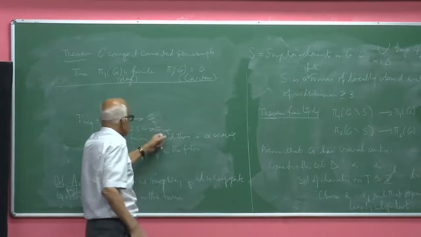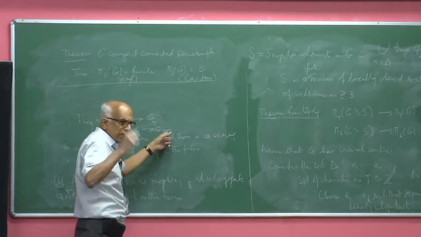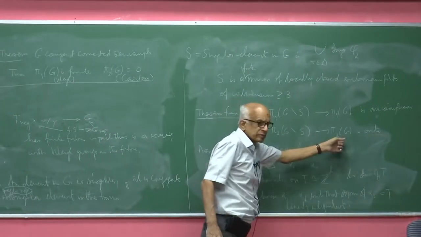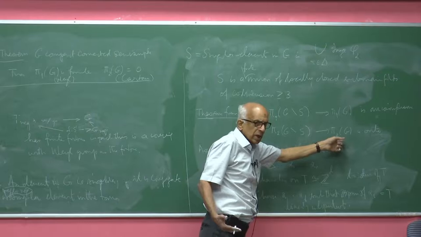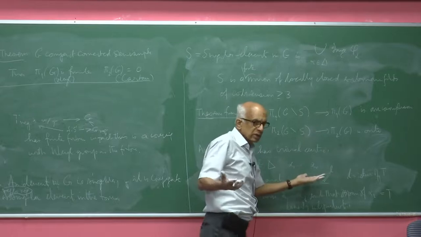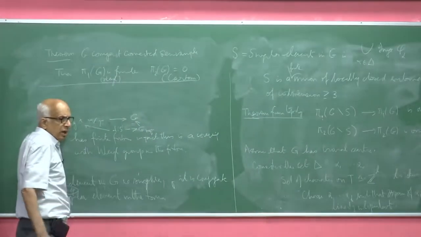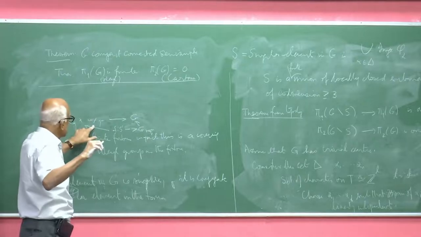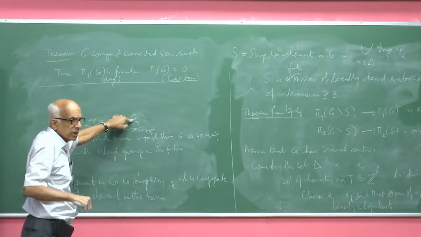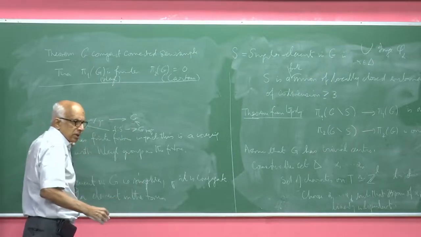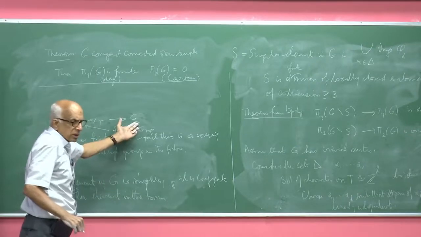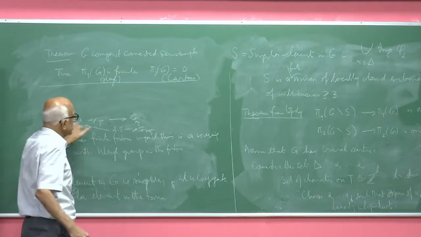Because the mapping goes into G regular, I need only to prove the mapping is homotopic to 0. It is enough to prove that every element in this goes to 0 here. That's all that I have to prove. I don't have to prove it is 0 here itself. I have to prove that it goes to 0 there. And since it's on S2, I'm done. By the surjectivity, I'll do this business of lifting, and in the torus, I make it homotopic to 0. And then in G mod T, if it's done by conjugation, the identity element always goes into a single element. So you get a homotopy between the original map and the new map, which is constant. So I lift it here and then look at the image. I know that the mapping is surjective. The lifted thing actually goes to 0, so I'm done.